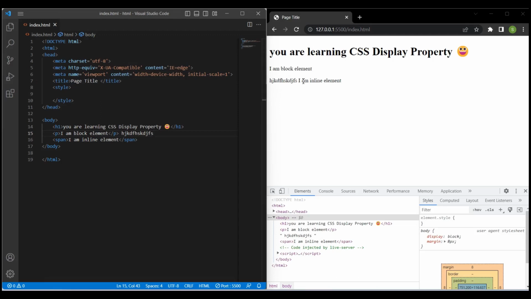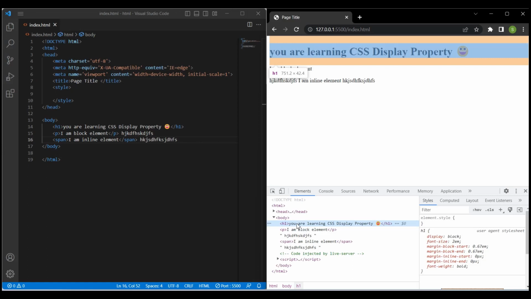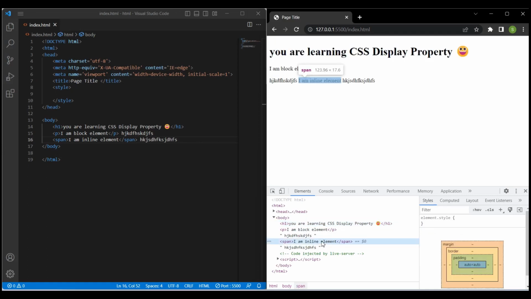But if I do the same thing here, it won't go to the next line, because this p tag is taking the entire width of our screen. So this is the difference between inline elements and block elements. A block element takes the entire row, or the entire width of our screen, but an inline element takes only as much space as is required for the content.